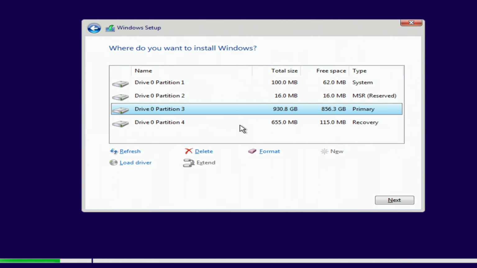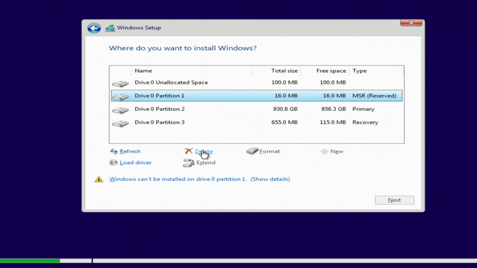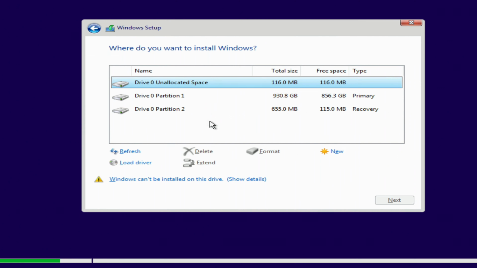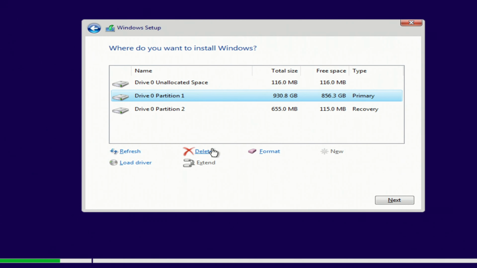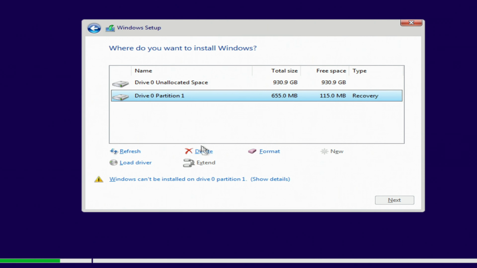In this window, we see all the partitions and drives connected to the computer. Here I have a partition with the old Windows and 3 small system partitions. To completely remove old Windows files and remove BitLocker encryption data, all 4 of these partitions must be deleted. For this I mark each partition, and click Delete. Perhaps, in addition to the disk with Windows, a second disk is connected to your computer as a file storage, then you should not do anything with the second disk under any circumstances, so as not to lose personal files.